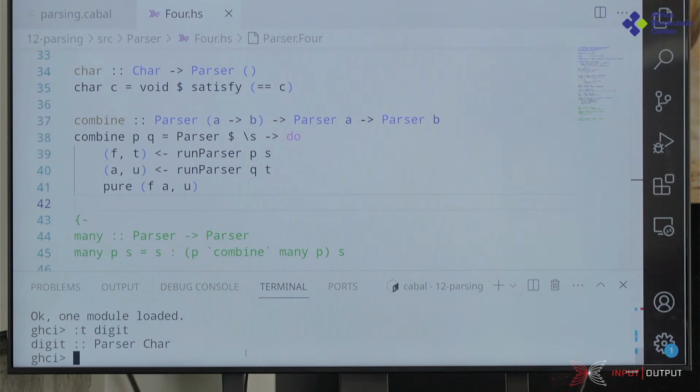So I can do letter, it doesn't matter, letter. Letter is a C, gives me a character. And I can now turn that into a function from character to string by combining the two.